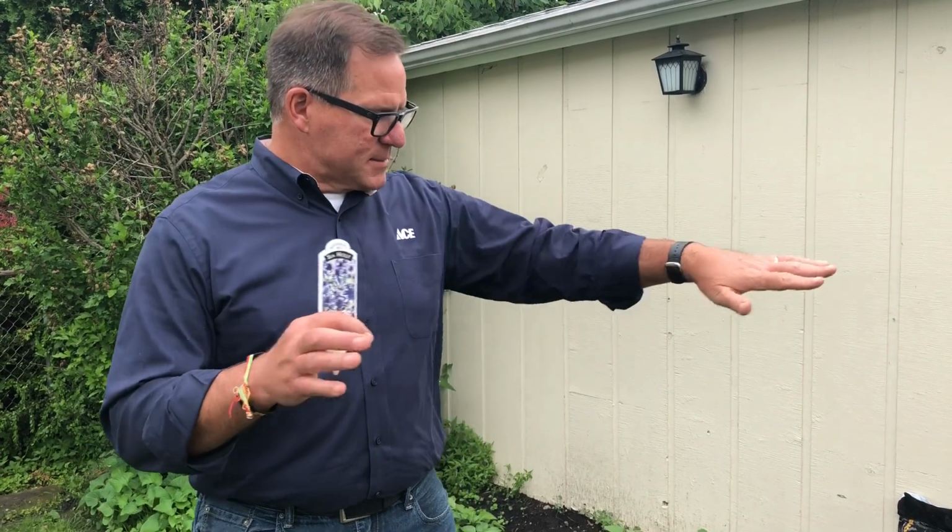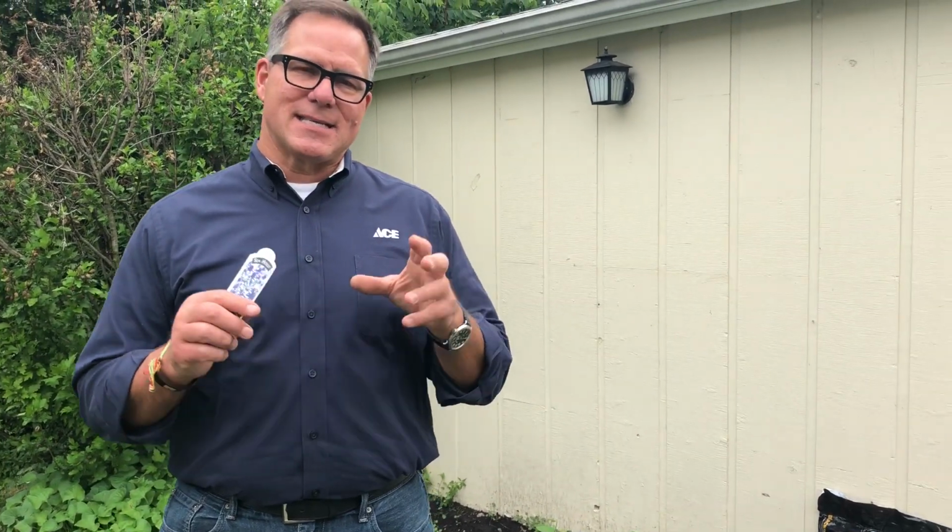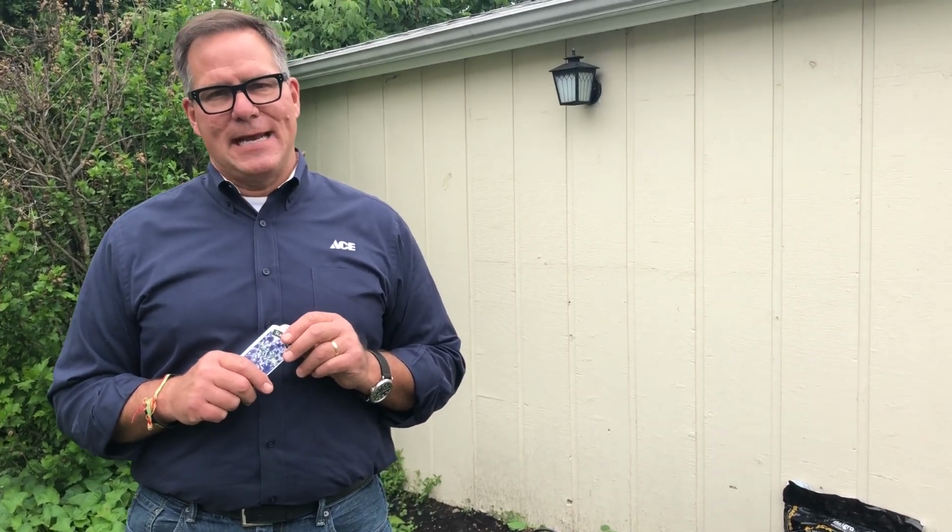And when it comes to gardening, it's important to choose plants of different heights and think about how you're going to place them. Remember that they're going to grow. When you look at these cards, it'll tell you that when the plant matures, it's going to be this wide. And so the mistake that a lot of first-time gardeners make is that they plant things too closely because they want instant gratification. Oh my gosh, look at how beautiful that is. And I get that, but you can get the instant gratification by planting annuals that are already starting to flower.